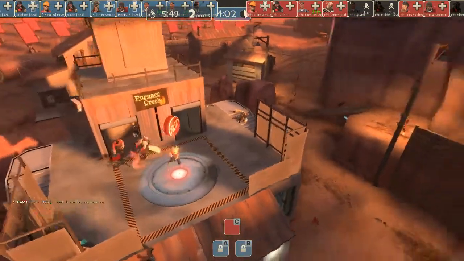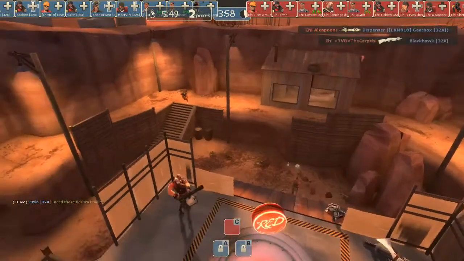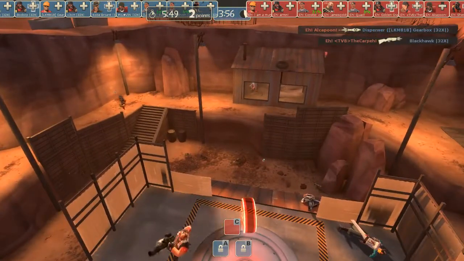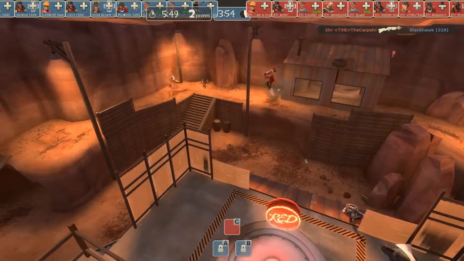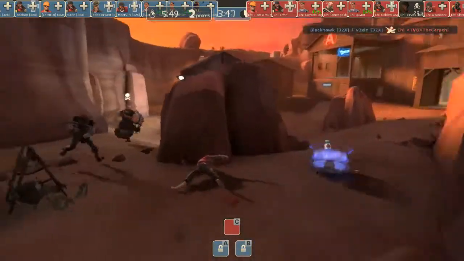Yeah, the Carpe was able to get in and beat the engineer to death, keep them from using those mini sentries to keep them off balance. That'll let them have some time to rebuild. See the spy there in the center. He's pulling back towards Alpha.